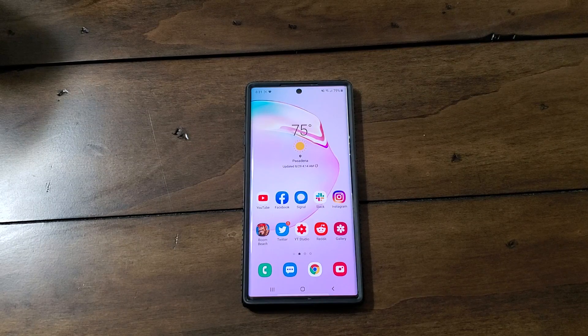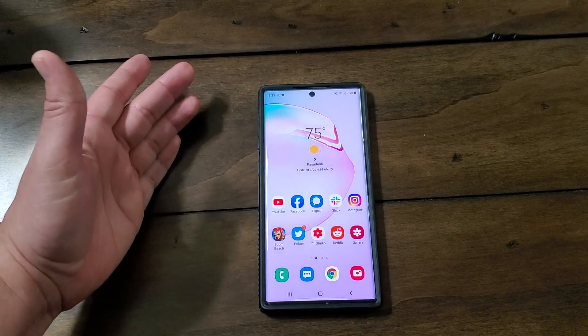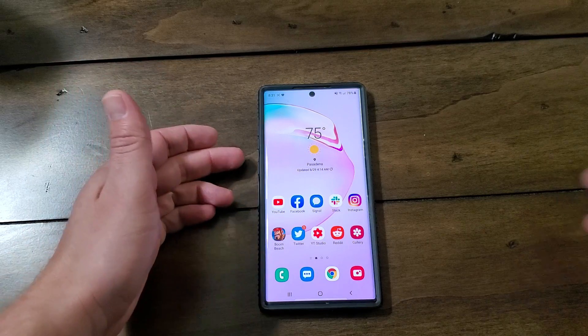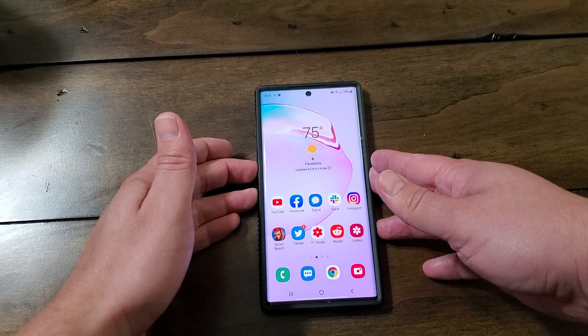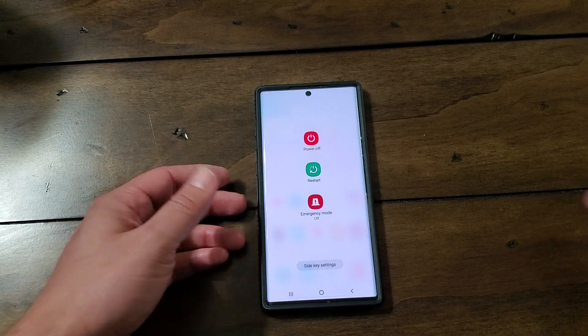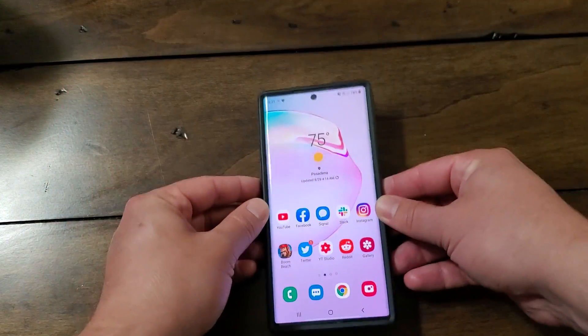It was not enough, of course, to move the power button to the left side — which I'm actually getting used to — but then they still used that power button as a multi-function button which accesses Bixby, and I don't think they widely advertised it enough that you could set up featured apps that you would like to use as well. So right now on your phone, if you haven't changed it, what would happen if you pressed and held the power button is Bixby would come up. But you can change it — you can change it to where you get the traditional power button settings. I have mine set up for Twitter for a double press.